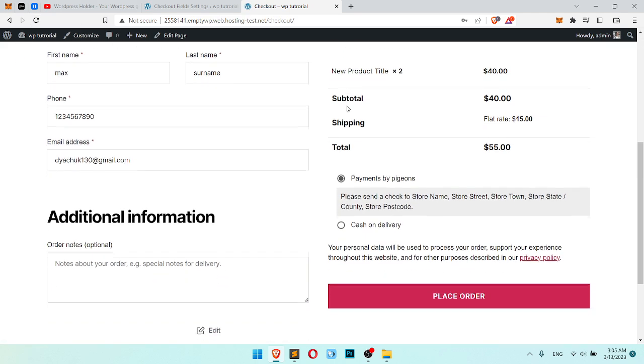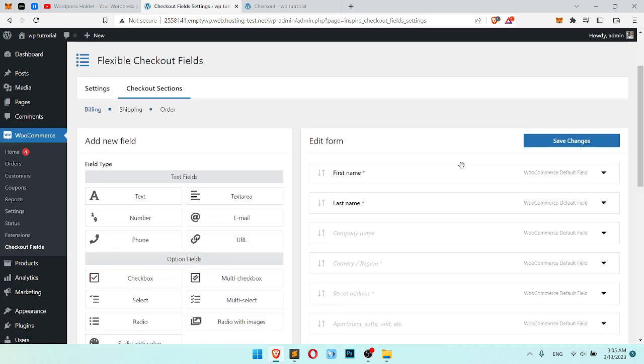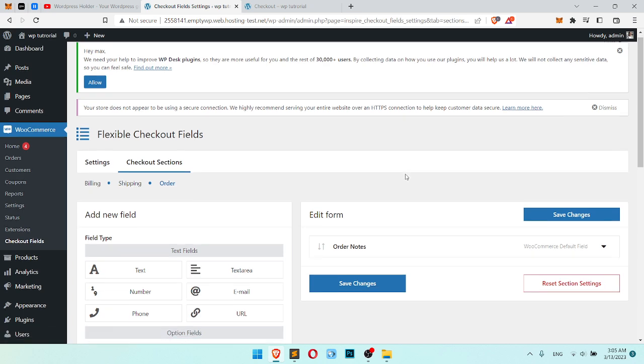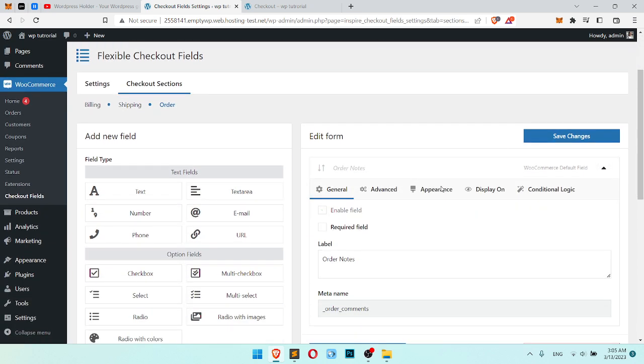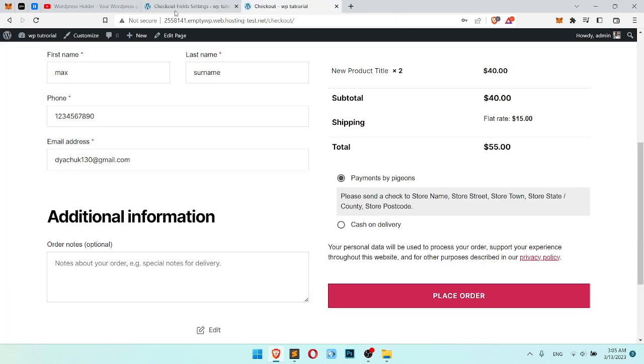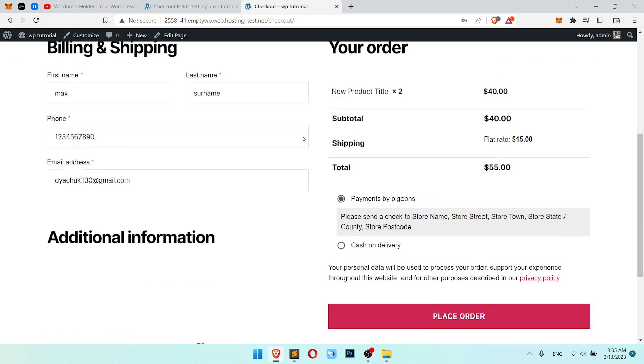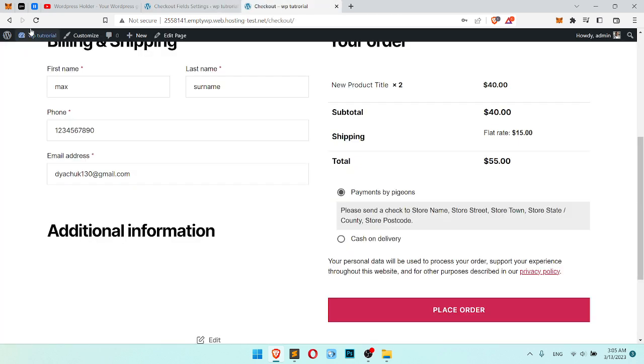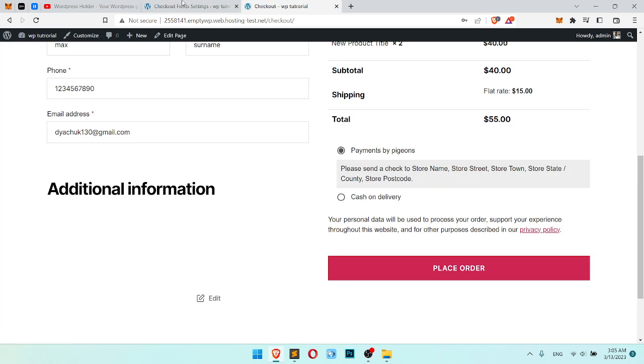Okay, so let's click save and see how it works. Okay, looks good. We have additional information which we need to remove. Here we have the shipping tab, order tab. Let's remove additional information. Okay, save. Cool. We removed the field, but this plugin can't remove the title.